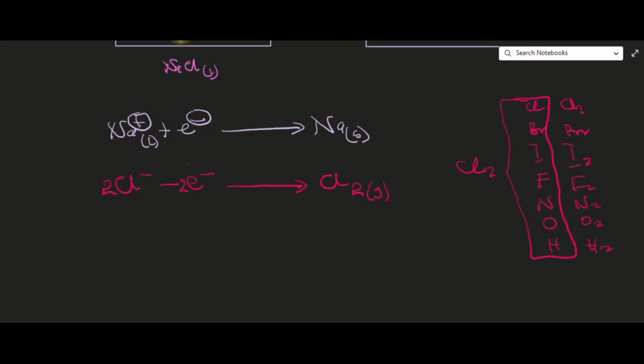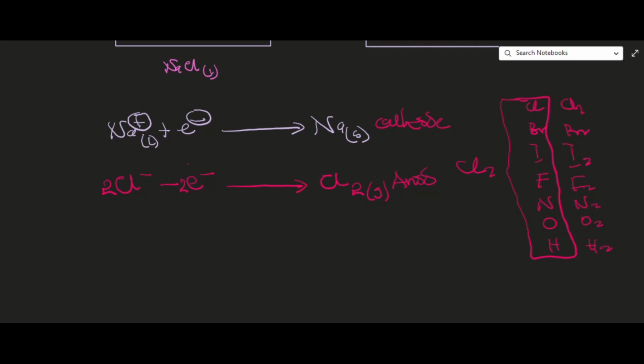And this is what happened at the what? At the anode. And that is what happened at the cathode. And remember, this is gain of electron. So this is reduction at the cathode because it's gain of electron. At the anode, it is loss of electron, which is oxidation. That is the electrolysis of a molten substance.